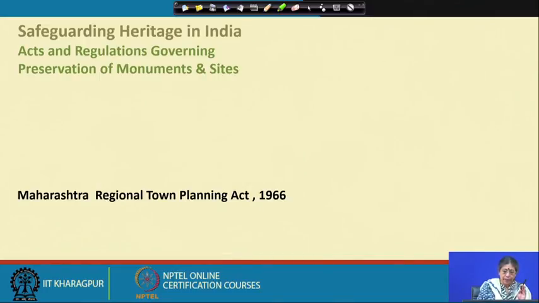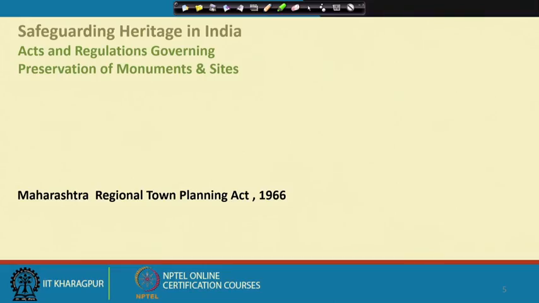And that is why we need to talk about the comprehensive development plan and putting heritage as a part of that. Now, in this respect, the Maharashtra Regional Town Planning Act actually became a pioneer to show us what can be done, because it is not just designating the area. It has to be implemented on the ground, made feasible with not only no development time, but also some prescriptive measures, giving some incentives and others. So, let us see what is happening.